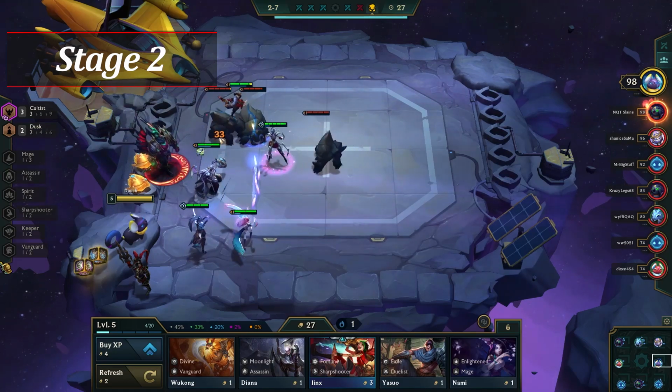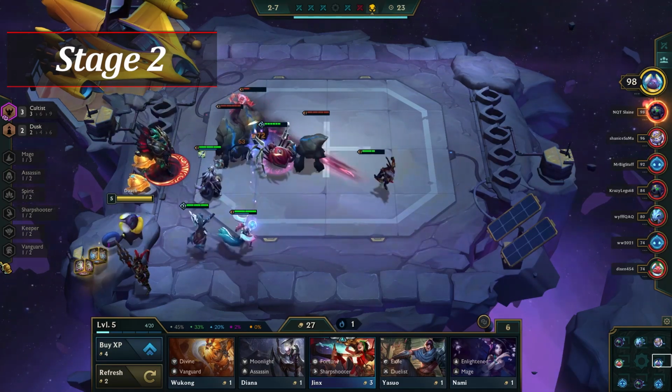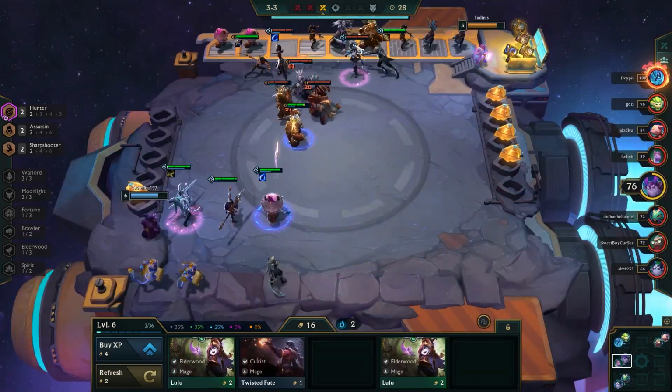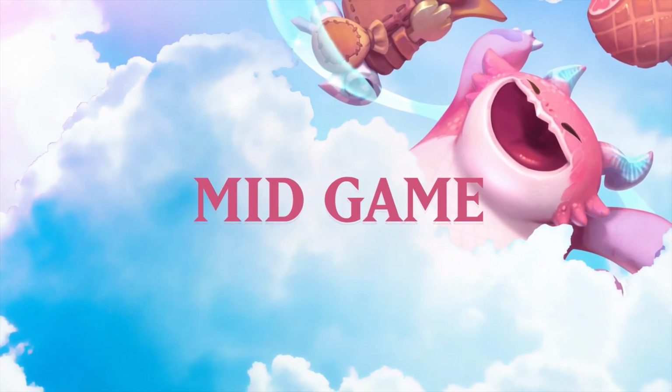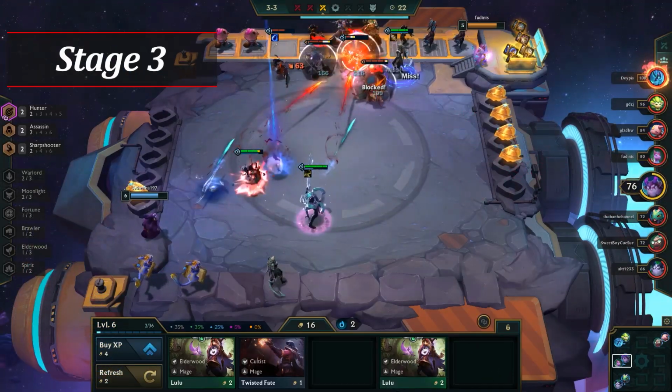From here, the rest of Stage 2 is simple, as you're just looking to upgrade your board. After Krugs, you'll be leveling to 6 around 3-2, which is where the early game ends. With the early game ending, we're now moving into the mid game. This begins early Stage 3 and ends around the latter half of Stage 5.